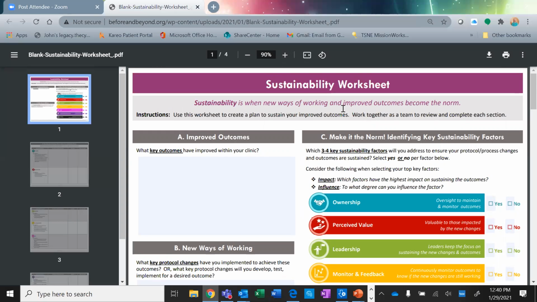But if you see here, you have your definition. When you get with your group, your team, you can follow right through the instructions here, starting with: what are those improved outcomes? You may have to go back in time, but write them all out. It doesn't have to be a huge outcome. It could be, well, we actually have the new form, we have the screening done, and we've done 100 of them so far. That's a huge outcome we want to keep doing. Go ahead and write those things down. This could be an agency; it doesn't have to be a clinic. You can change that wording in our office.